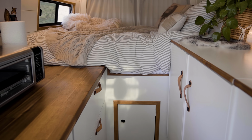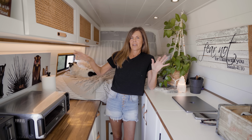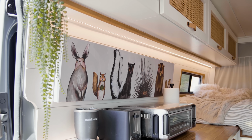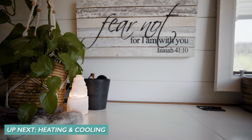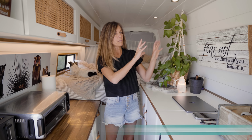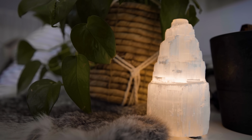One of the things I really love about this van is that it feels not like an RV, and part of it is the artwork. I mean, it's tiny, so there's only a few little pieces, but you don't often have room in a van for some art because a lot of people just deck it out with a whole bunch of storage. So I didn't want that. It was really a blank canvas when I moved in. A lot of wall space to be able to put different things that had it feel really like a home instead of like a van, and I'm really happy with that decision.